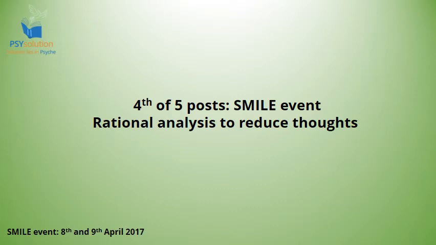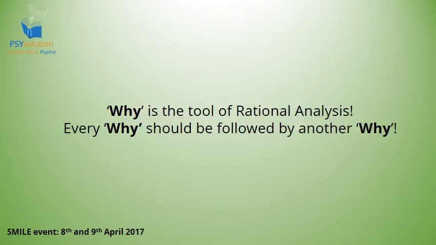REBT was introduced in the 1950s, but the research and application continued till Ellis's death, and still there is an institute which continues the research. Now, there are many methods described in REBT to adopt rational analysis in life. Disrupting the irrational thought process is the key to adopt rationality in life.